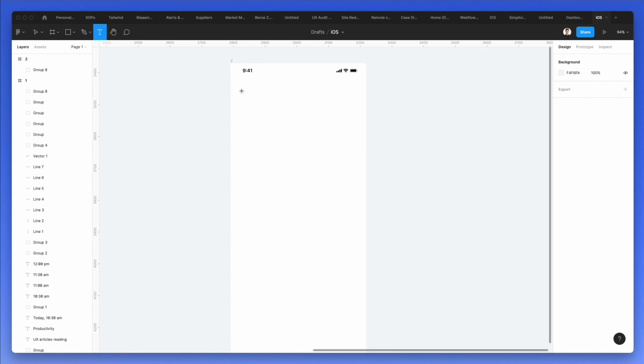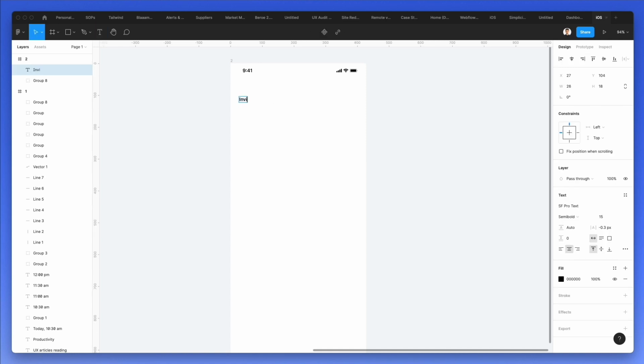So let's click on text. Let's write invite to Rando mobile app, and again this is a replicate. We're recreating the screen from this UI kit called Rando, which is on UI 8, so highly recommend you to check it out. It's really nice in my opinion, and just very user friendly.